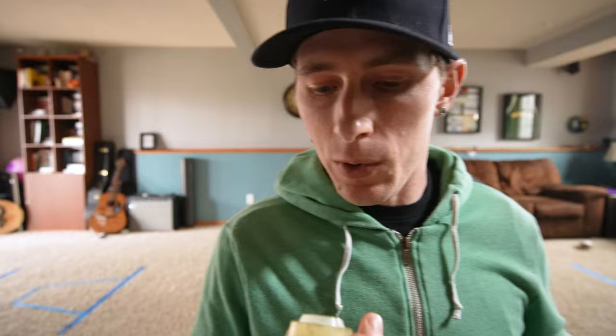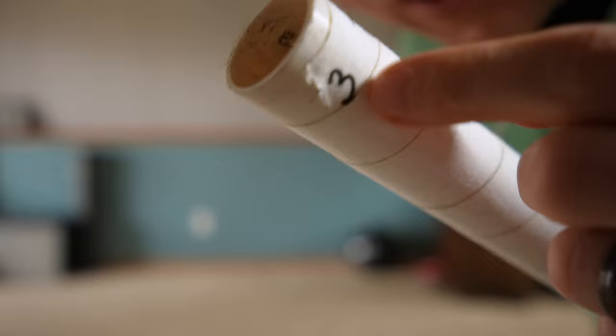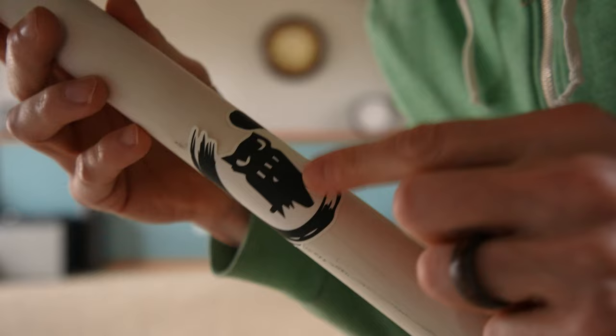So some preparatory work before we even get going. I would recommend putting something on the bottom, whether it is a tennis ball or something. But if you have a V16, it works really well. I have it as a 3 pound, 74.7 flex. It's like Team Hoot's first pole.